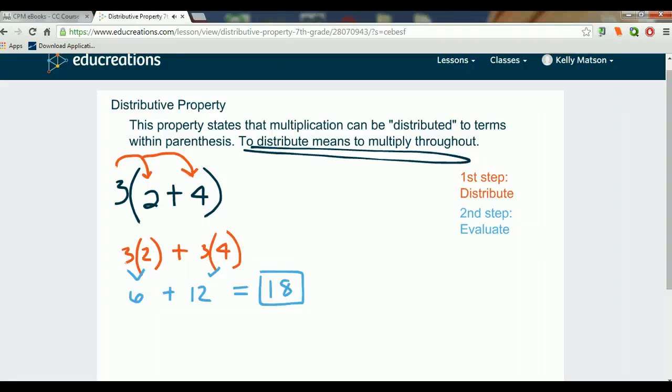So this is just an extra little bonus. If I had 3 times 2 plus 4, just like I had, and I distributed the 3, I would have 6 plus 12, just like I had here, and I would still come to the same conclusion of 18. So that's a way to do it without this step, but like I said, it's great to have that visual. It's great to know what's going on. So that's distributive property. That's one example. Let's go over 2 more and use some tiles to do one of them. So let's go to our next example.